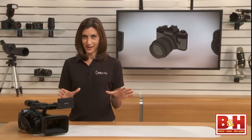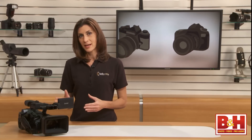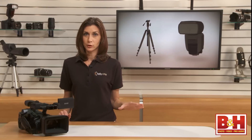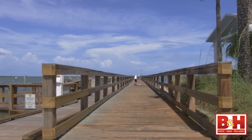Gamma correction modes can be pretty important to pros, especially for documentary or film purposes. This camcorder features 7 different gammas, including 3 new film-like choices. If you pair one of the film gammas with the high sensitivity setting and a frame rate of 24 frames per second, it'll give your footage a more cinematic feel. Film rec and video rec gamma options are pretty much unheard of at this price point, but the PX270 has them. And if you want complete control over the color in your image, you'll find a 12-axis matrix control with 3 skin tone configurations.